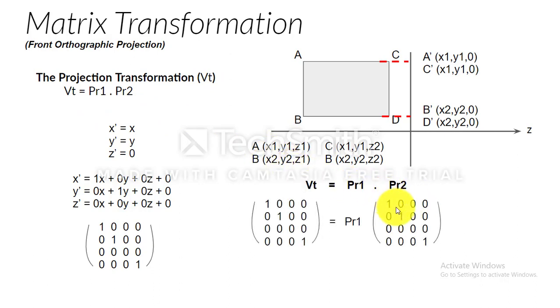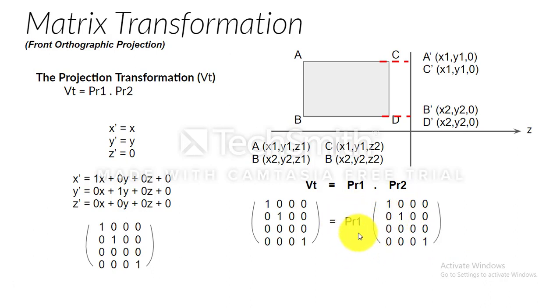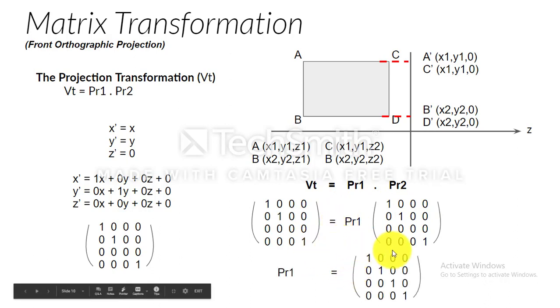And then if we take a look at the formula, we know that PR2 will be the same as a matrix like this, and here it is the viewing transformation. So the VT will be like here, and the PR2 value will remain the same. And then how can we get the value of PR1? Since this matrix is the same as this matrix, it means that we have an identity matrix. So that's why the PR1 result is the identity matrix: 1 0 0 0, 0 1 0 0, 0 0 1 0, 0 0 0 1. So this is the front orthographic projection.